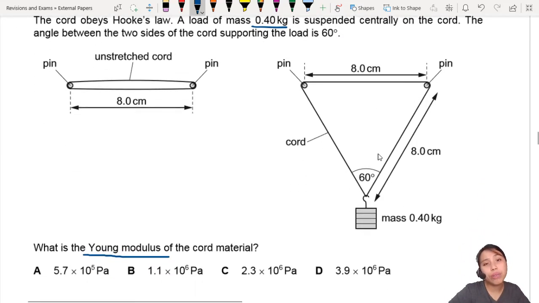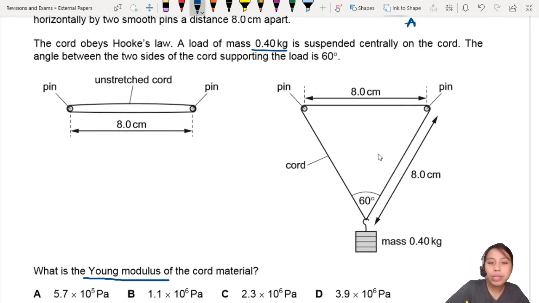You need to know what Young modulus is. Young modulus, which I use E for, is stress over strain. That will be force per unit area over extension over original length. You can simplify this to F·L0 over A·X.